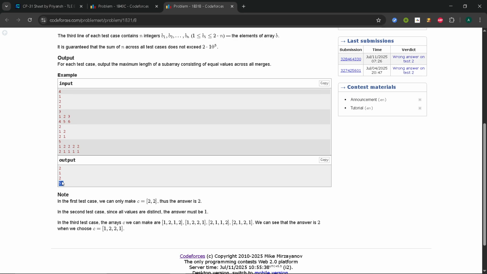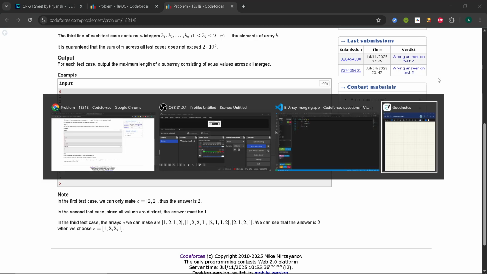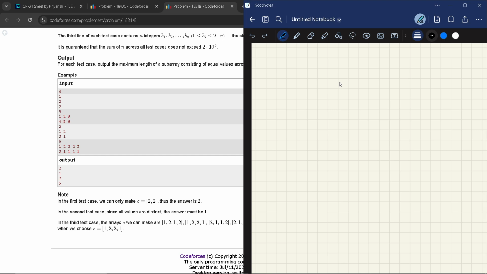So the basic thing is that merging can be done in any way. Let me just show you. Let us assume, let's take this array as an example: 2 1 1 1 1.